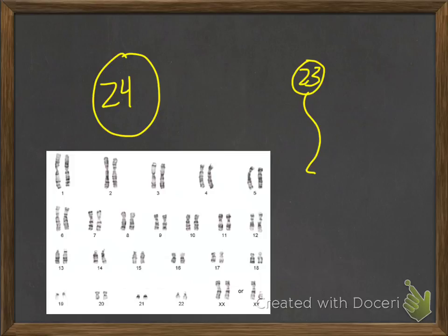Now, what about cases where you get 24 plus 23 and you do get a baby? Those are called trisomies. The prefix tri means how many? 3. Many of you rode tricycles. A trisomy is when you have 3 copies of one chromosome. And in the case of Down syndrome, it's chromosome 21. And this is totally survivable. Lots of children are born every year with Down syndrome. I think it's the most common chromosomal birth. They still call it a birth defect, which I'll give you my spiel on normal versus ordinary. So it is the most common trisomy that I know of to occur.